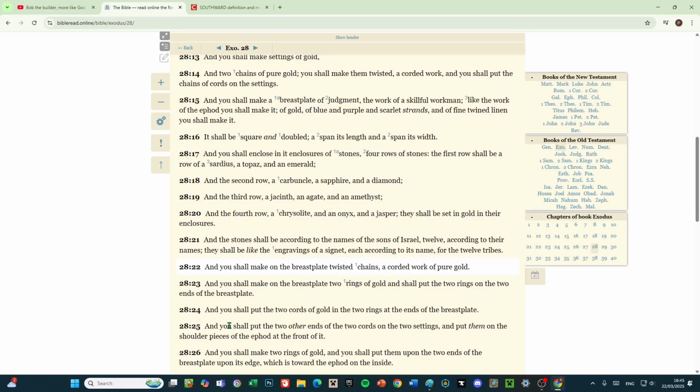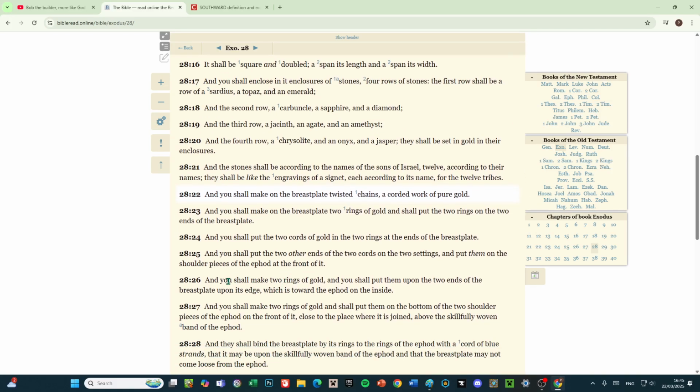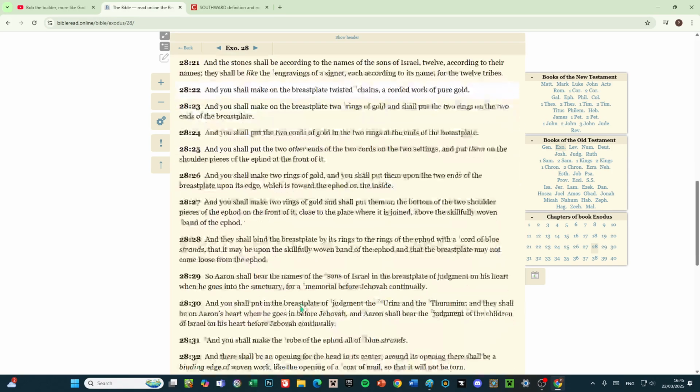Also, the settings are put on the shoulder pieces of the ephod at the front of it, and you shall make two rings of gold, and you shall put them upon the two ends of the breastplate, upon its edge, which is forward toward the ephod on the inside. And you shall make two rings of gold, and you shall put them at the bottom of the shoulder pieces of the ephod on the front of it, close to the place where it is joined, above the skillfully woven band of the ephod.